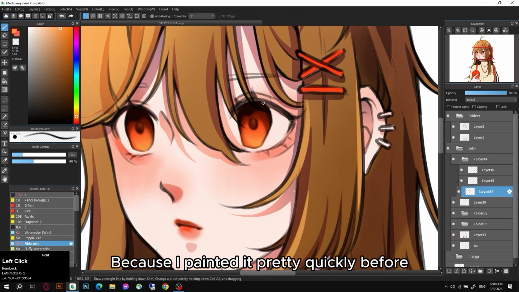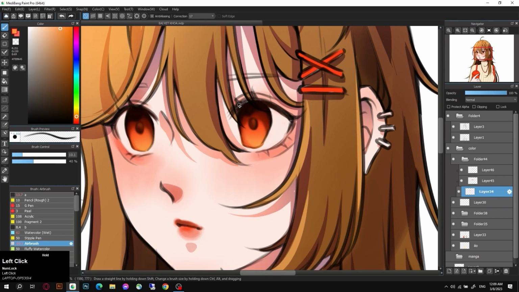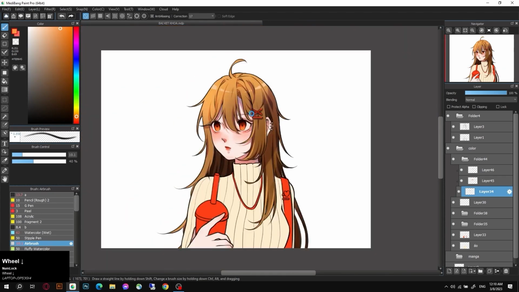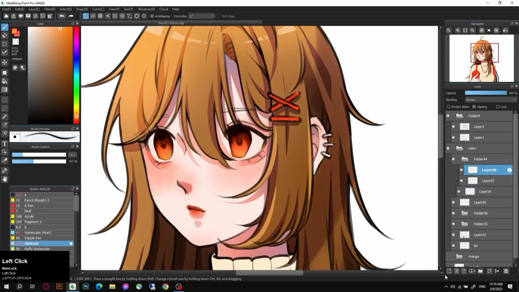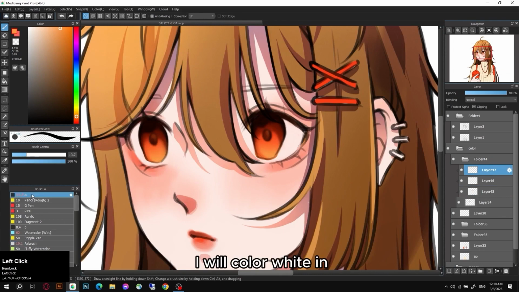Because I painted it pretty quickly before, now I will do it again. It's fit, you see? I will color white in. Please don't paint to white.